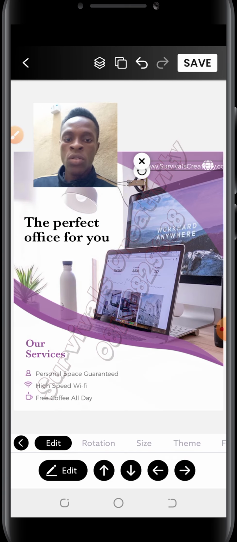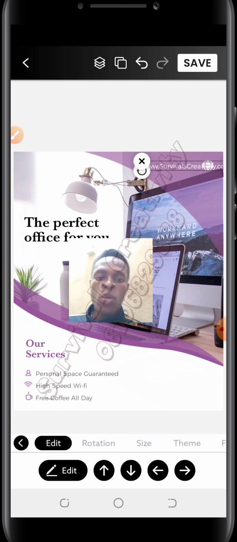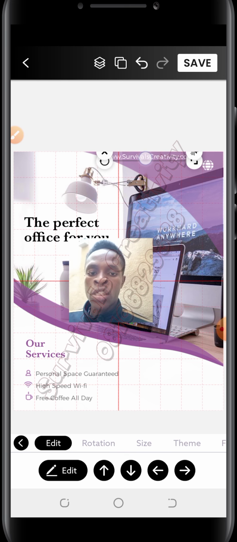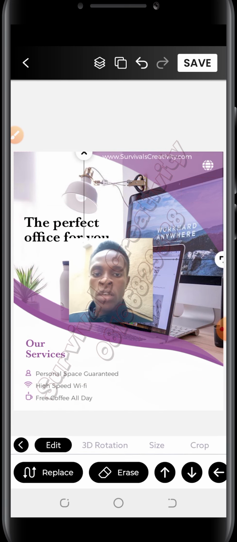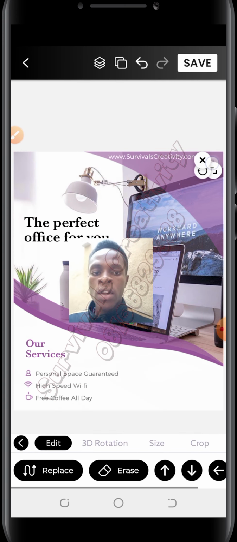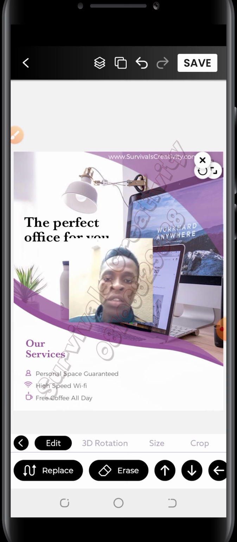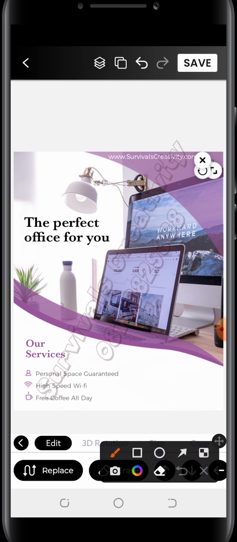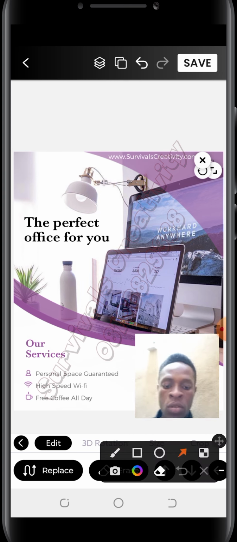Okay, so now you will notice the icon of the website is already inside the website, which is not looking good. So I'll shift it and shift it and shift it to the edge. Okay, I think it's okay this way. Then I'll move the icon. Now the icon is small and trying to move it, I might end up increasing the size or possibly even closing the icon. So I'll use this button to move it.